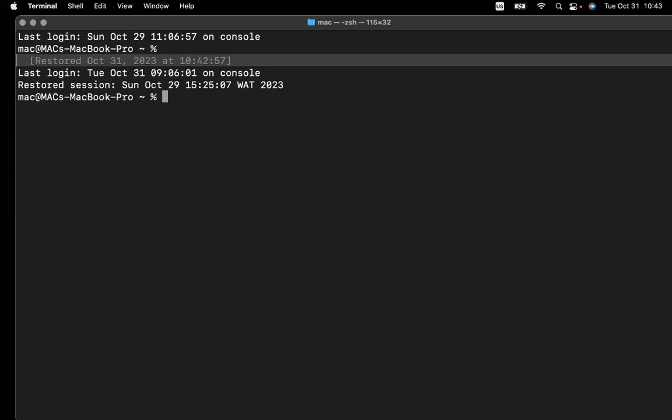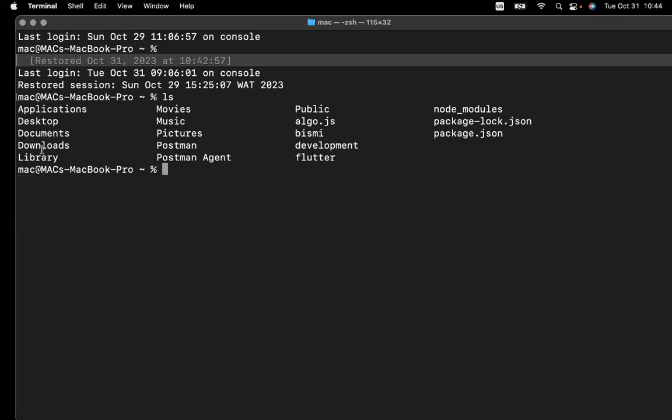But let's assume I don't even know where I am. I want to list all the items I have inside this particular directory so that I will know where to navigate to, right? So I'll just use ls. ls is a list bash command that is used to list all the files or folders you have inside a particular directory. If you write ls and press enter, you see all the places you can actually navigate to.